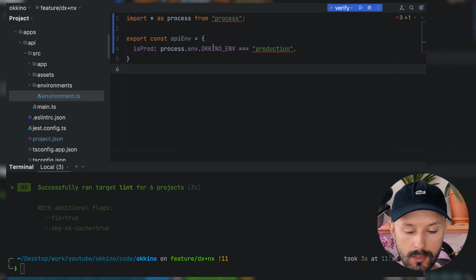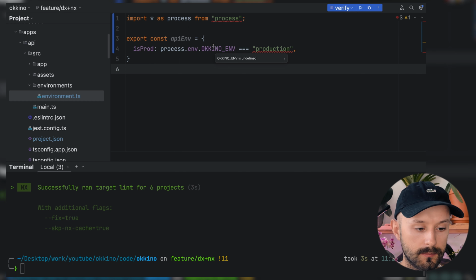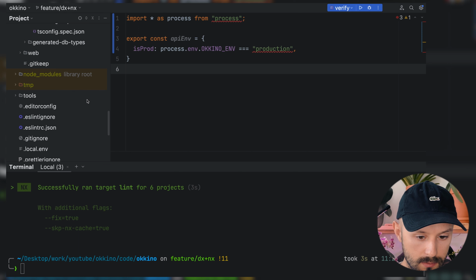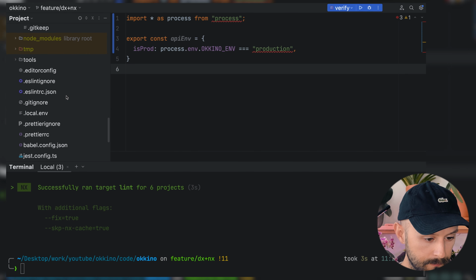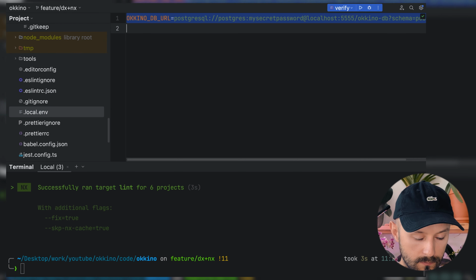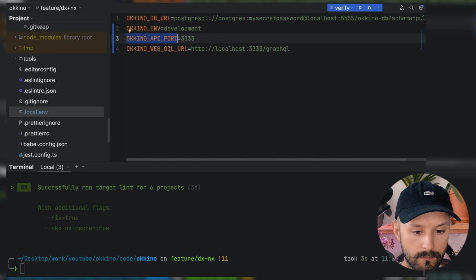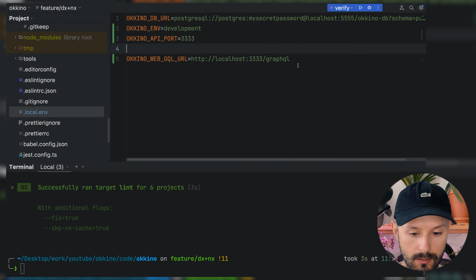I'm not using nodejs because NestJS could override it. Actually, let's add this okino.env inside our local env file and bunch of other variables that we need. We need port, and for a web project, we also need a URL for our GraphQL server.